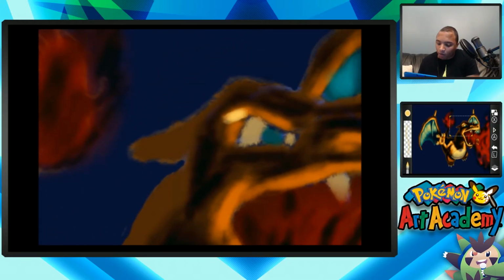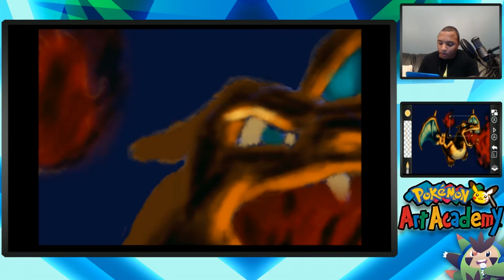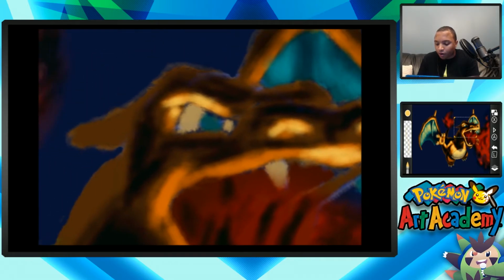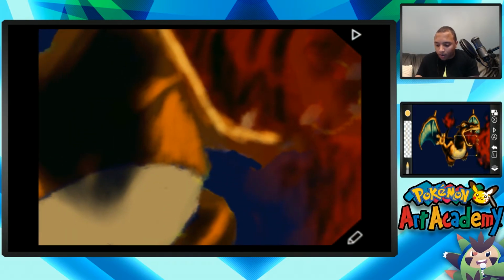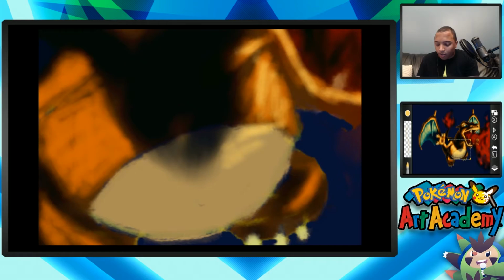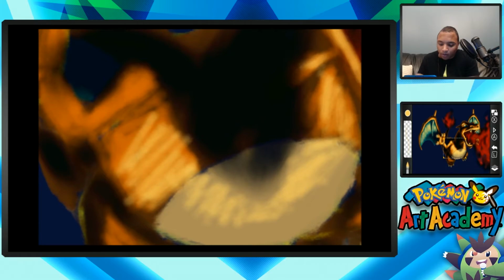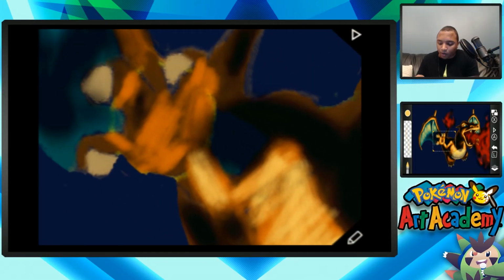So basically, on top of all of the lighter oranges that we've done, we need to kind of make a... You know what? Let's change the opacity. We need to make a warm yellow color. And we can do that. Yeah, so on top of the mouth, for sure. Kind of just make it nice and bright. Bright, bright, bright. And right underneath, just make a little collar of it. And over here, we just make it really big. On the arm, we need to make it nice and big over here.